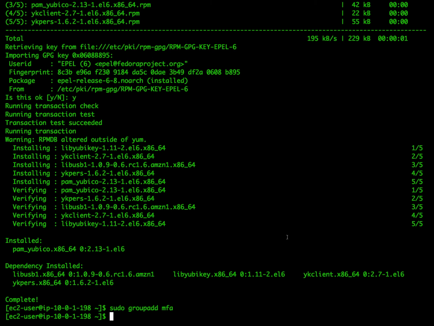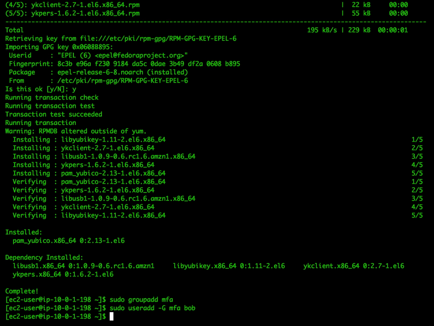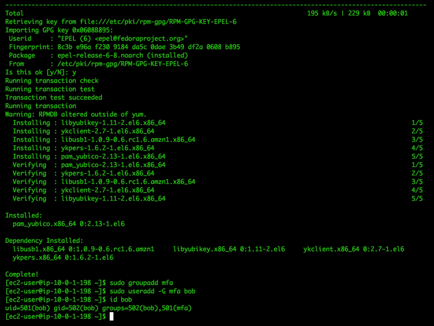of this. Or no, actually we can do this because I have included a little note about this in the written companion. So like I said, we're going to use the existing user account, but if we wanted to add one, we would simply use sudo useradd, and we're going to add the user to a secondary group right out of the gate. So MFA, right, the MFA group we created above, and Bob for the username, because Bob's a good user. Okay, so now we can actually run an id command on Bob. And you can see here that Bob is a member of, first, his own group, and then secondarily, he's a member of group 501 or the MFA group.